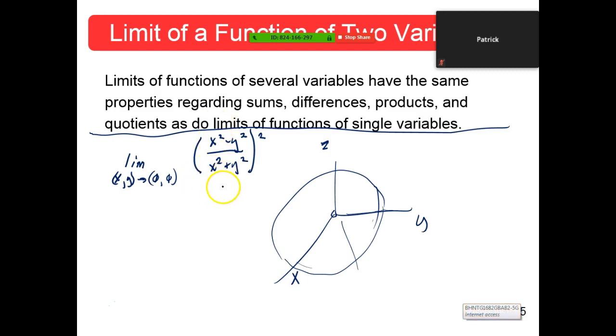But what if we come in the diagonal here, where x equals y? When x is equal to y, that would be this diagonal, right? Coming in there, this would be a 0 in the numerator, but it would be a 2x squared, squared, in the denominator, which would be 0 over 4x to the 4th. Right? Now, suddenly you have a situation where your numerator is just a 0. Your denominator is a 0 to the 4th power. And that would indicate to me this does not exist.